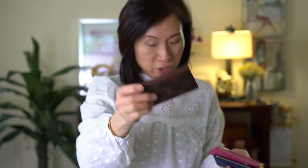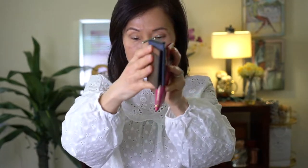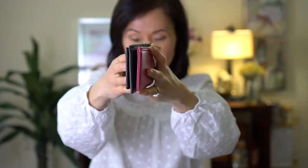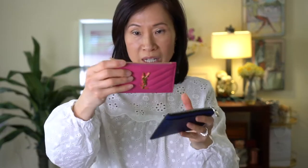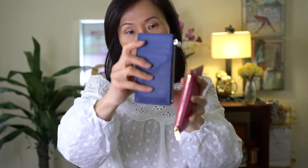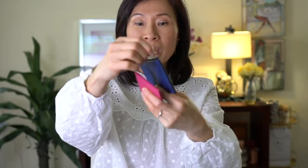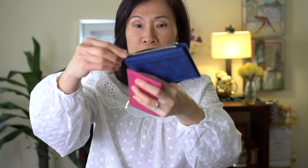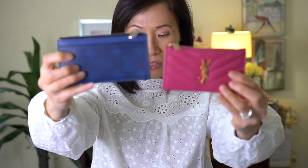I really like how compact this card case is, but it's just a bit too small, so I actually prefer these bigger card cases. When you compare them you'll see how thin it is — and this one has items in there. They're relatively slim, which is the silhouette I like. The Louis Vuitton one is a little wider, fits a lot more cards, and with the zipper top you can put receipts or even some loose change in there.